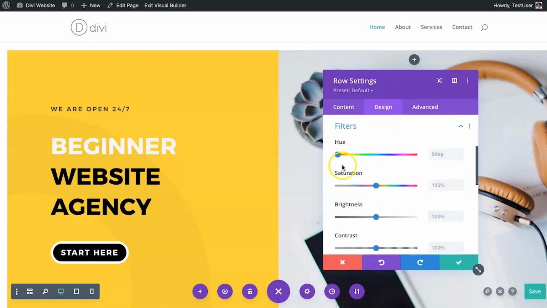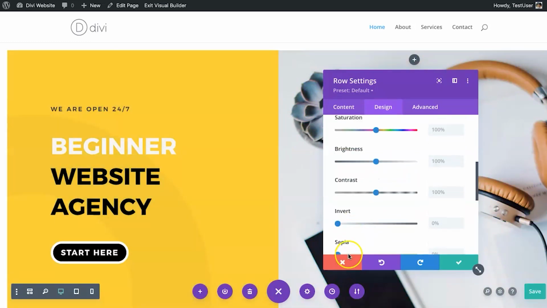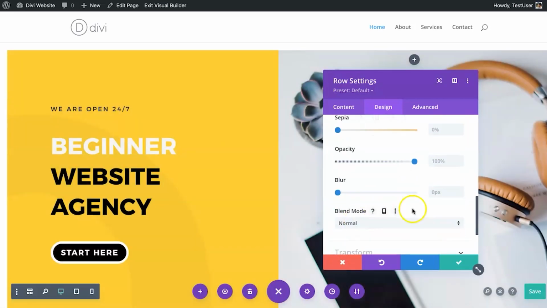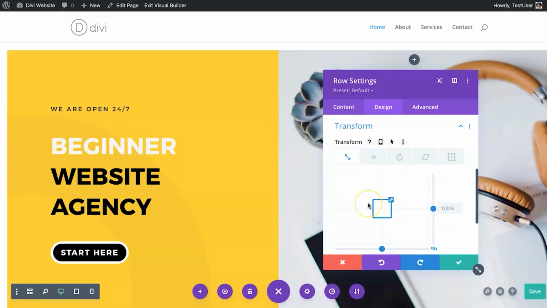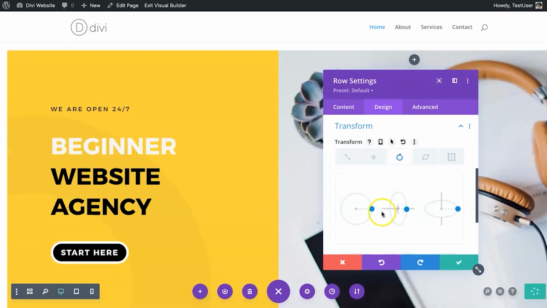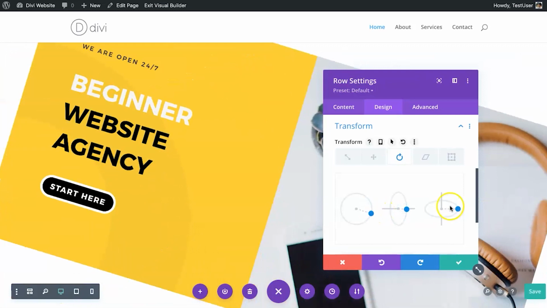Filter is actually changing the colors, so you can change the colors of the entire contents if you want to. That's all there. It's a pretty cool feature if you get into that sort of thing. It's got invert, and it's pretty crazy. And then finally we've got transform. I wouldn't use transform unless you're quite savvy with Divi. It does get very intense. Essentially what you can do is make things bigger, smaller, rotate them, do 3D effects. It's extremely comprehensive for a page builder. I don't think I've seen anything like it anywhere else.